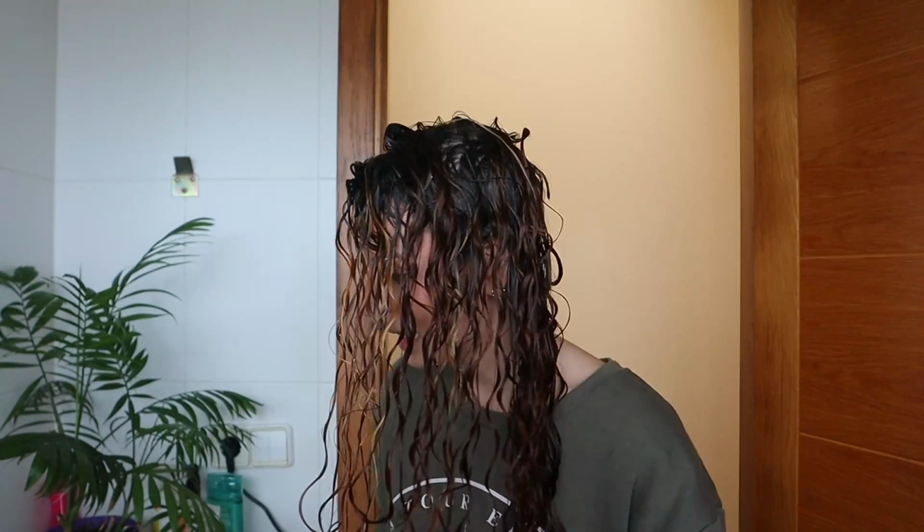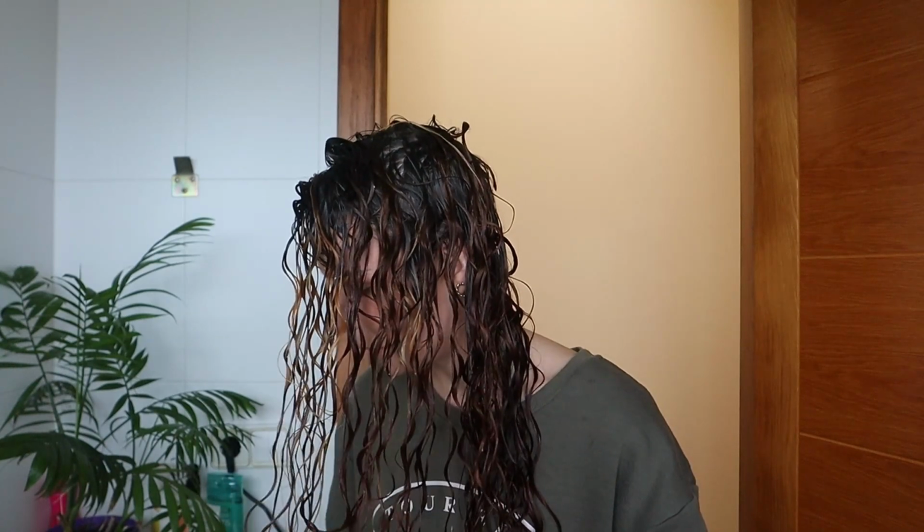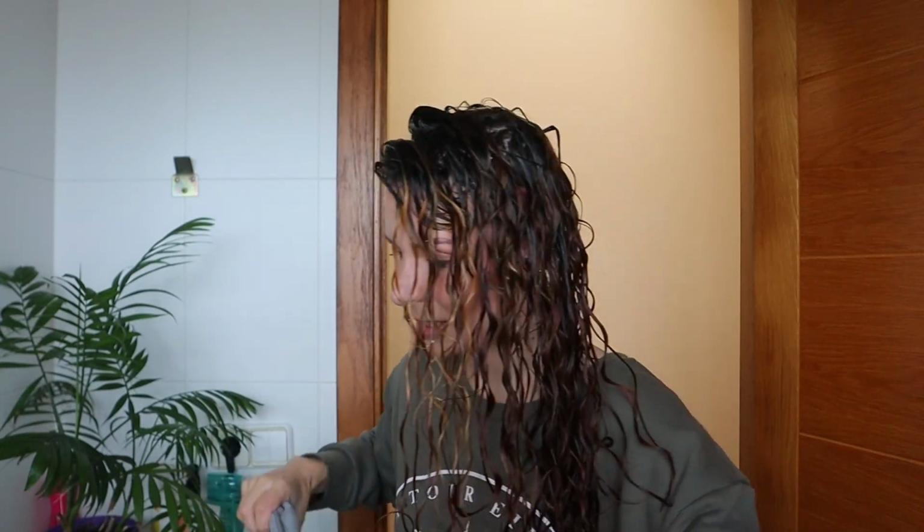So I have a little bit left over, which is great because I am going to be putting my hair up in this towel now for maybe like 10 minutes. I'm not going to leave it in for too long. And when I'm diffusing, if I feel like my hair doesn't have enough gel, then I can go in and add some more.